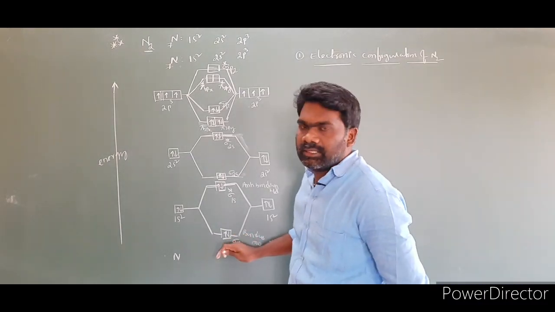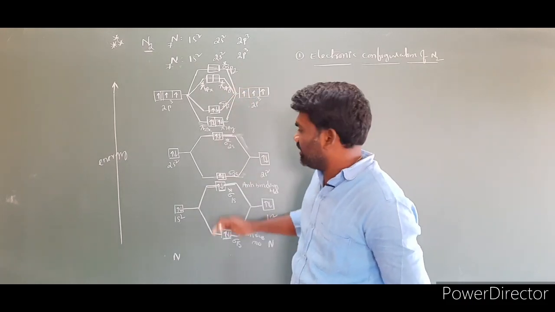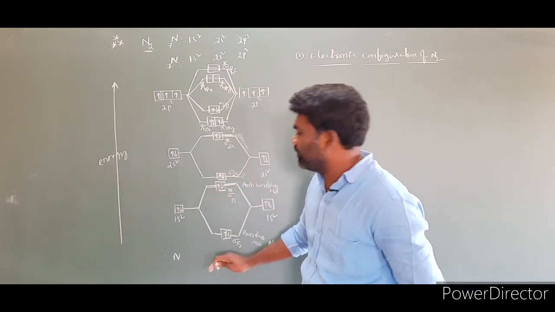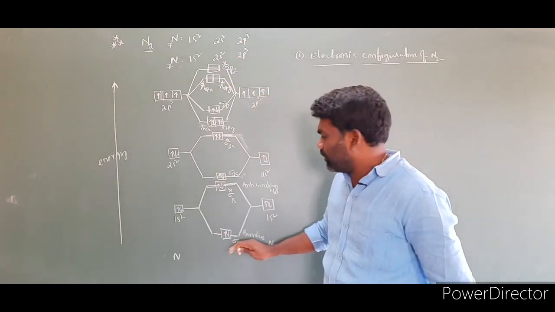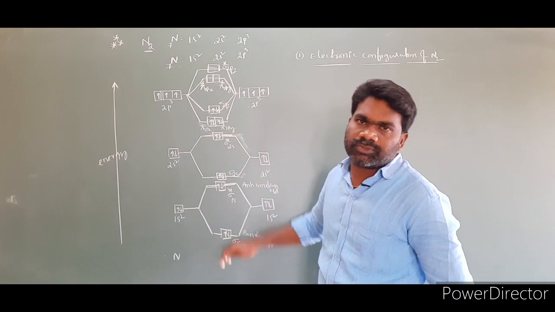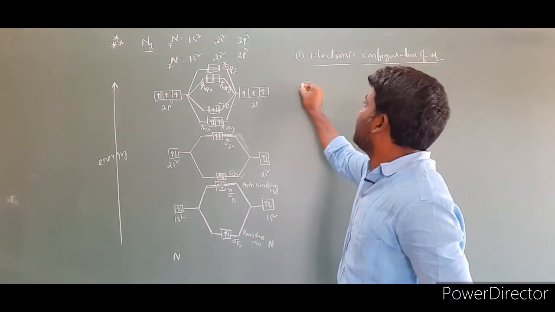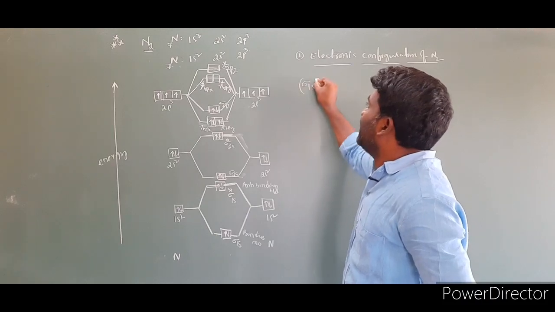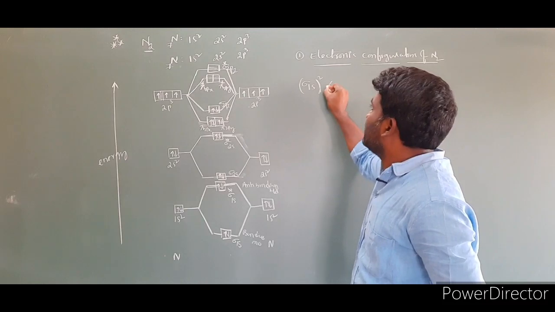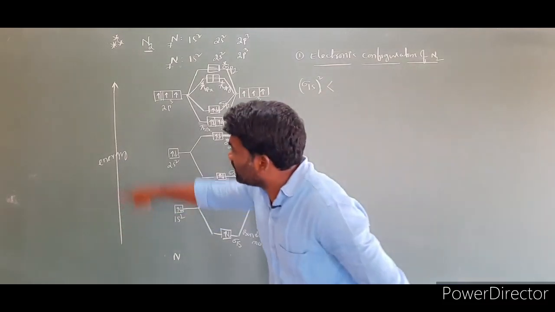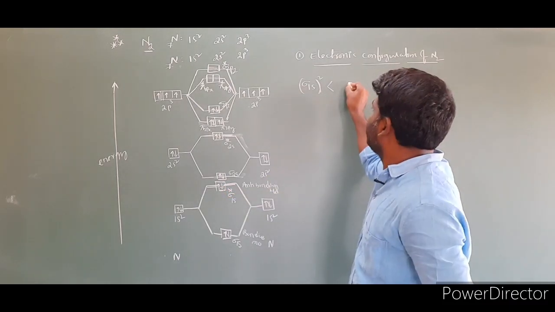Simply we have to arrange these orbitals from lower energy to higher energy. First we take the lowest energy, then the next higher energy. So we write from bottom to top, arranging the atomic orbitals, bonding and anti-bonding, from lower to higher energy. That is the answer. First we take sigma 1s. How many electrons are there? Sigma 1s 2 electrons. Sigma 1s2 is less than, as energy is increasing, less than sigma star 1s.